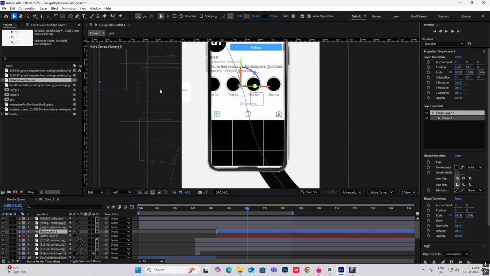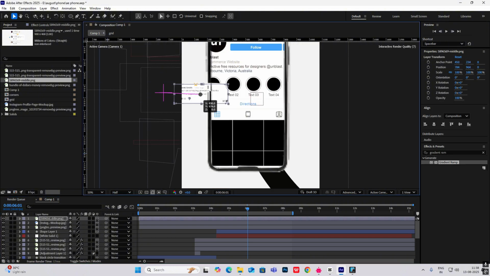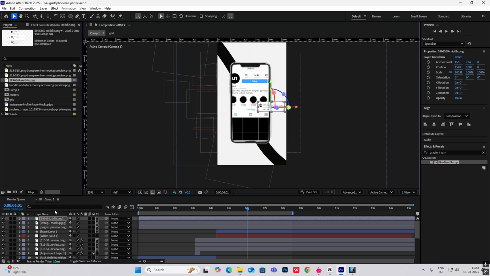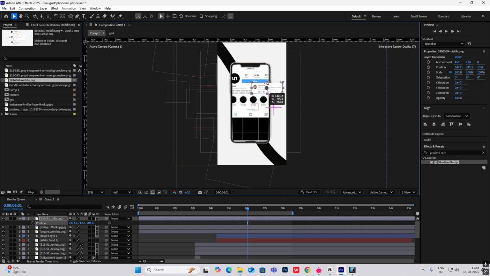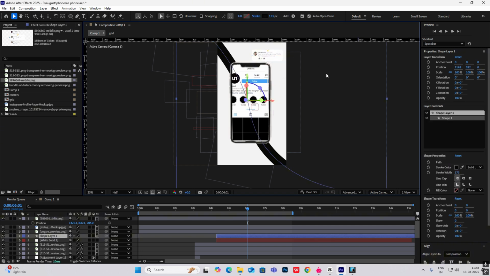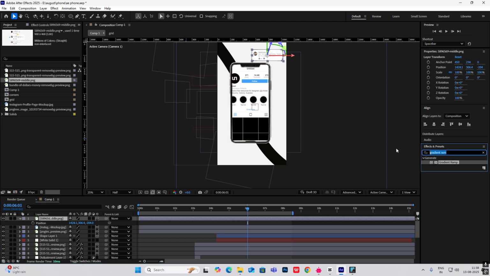Make this 3D and bring it over here. Hit P for position and bring it forward. Paste it here. Okay, select this, hit tint.